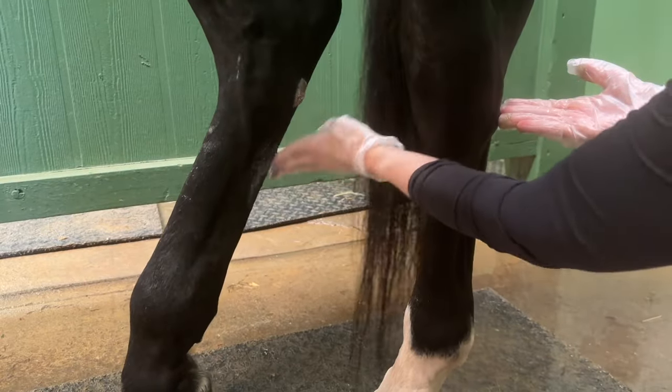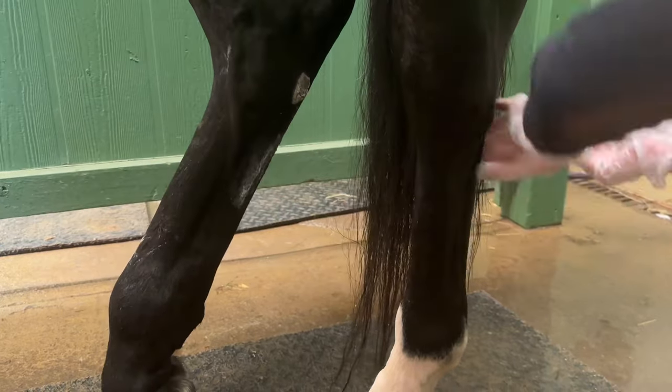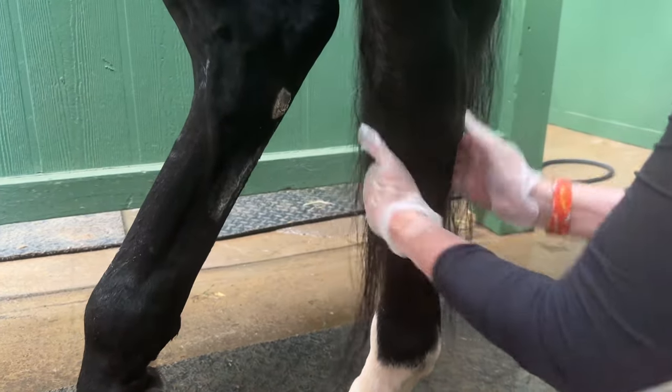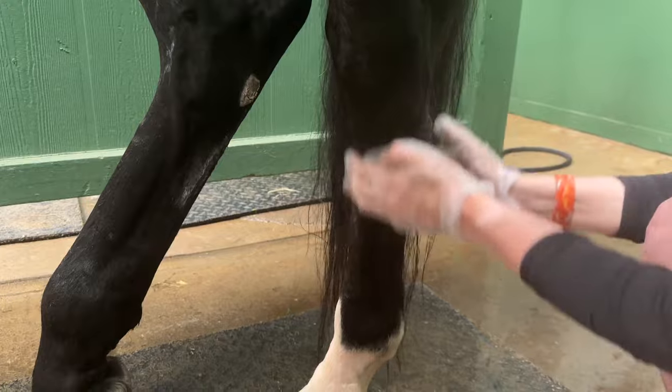After I work it up into the little lather, I let it sit on his leg for just a couple minutes. A lot of people have had great success with MTG, and it's a wonderful product, but it is also oil-based. One of the things that does not get along well with Vena is oil-based products, because he tends to roll in the dirt. One of the things about treating scratches that's extremely important is keeping the area clean — if we're constantly attracting dirt to it, it's almost impossible. That's why I stick with Microtech and then Coat Defense, which I'll show you momentarily.